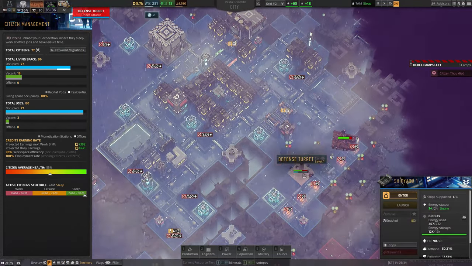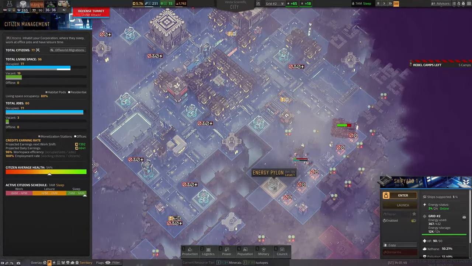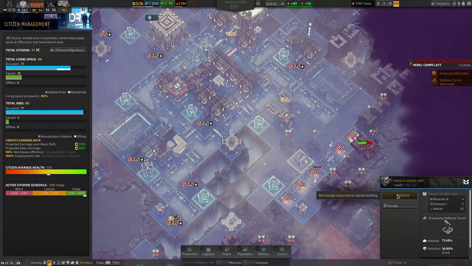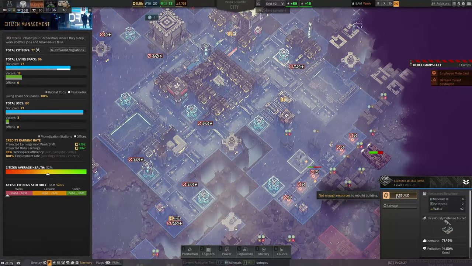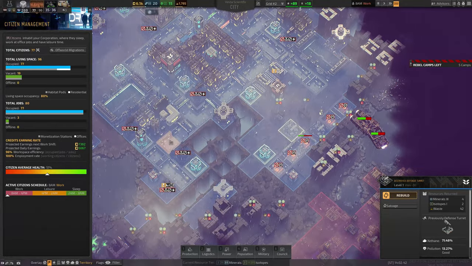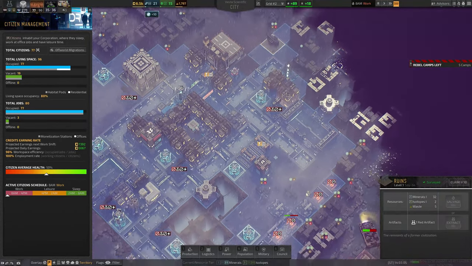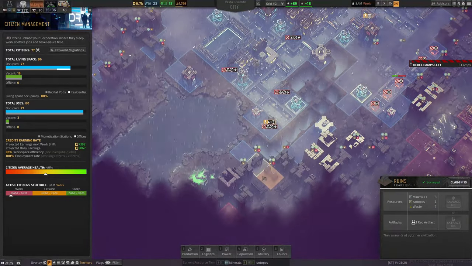Where's my ship? Oh, goddamn. Uh-oh. That is terrible. Our turret just got destroyed. Boom. Don't have enough resources to build it. Okay, well, I'm gonna have to deal with it and build things quick.